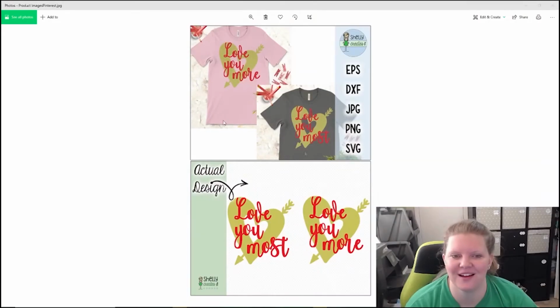Hi guys, we are going to be pricing a two vinyl t-shirt for two shirts. So it's going to be a glitter vinyl and Siser EasyBleed vinyl, and it's going to be on a shirt for a mom and a daughter for Valentine's Day. So here is the design, and it says "Love you more, love you most." The glitter vinyl is going to be the heart, and the red is going to be Siser EasyBleed. And I'm going to show you how we can price that.